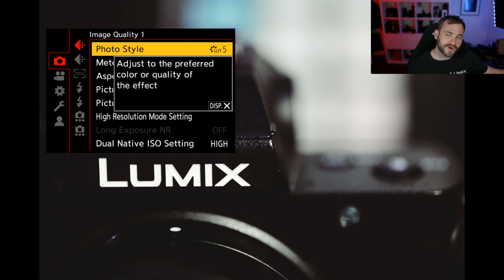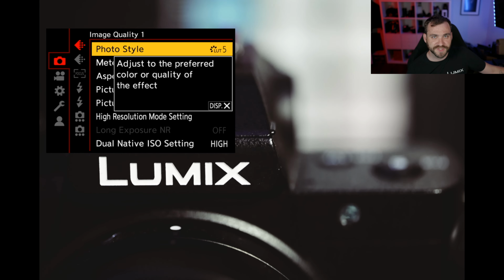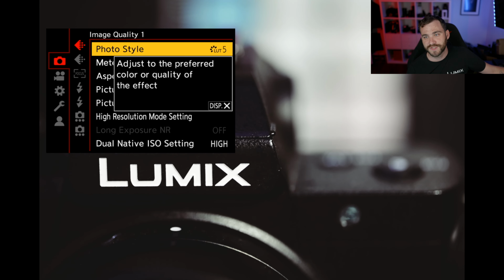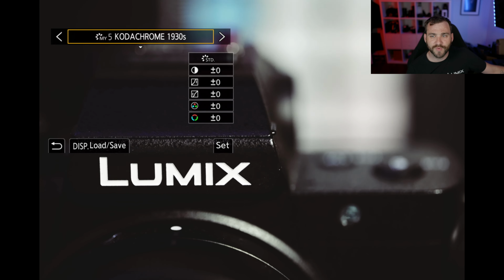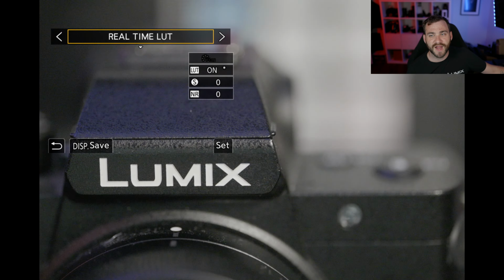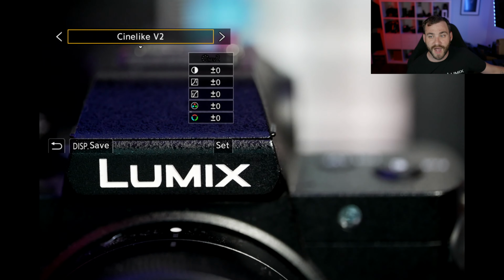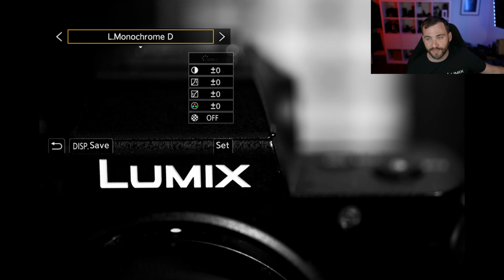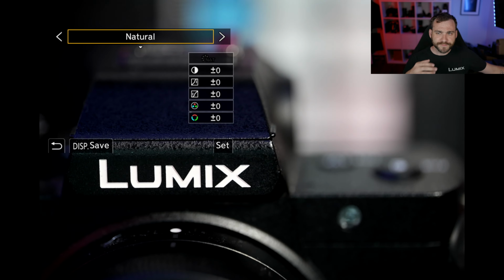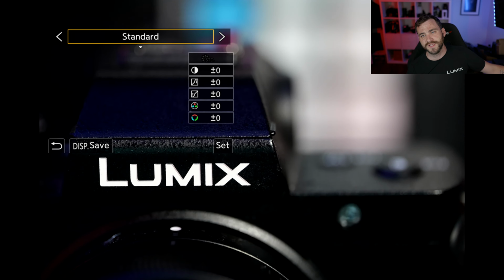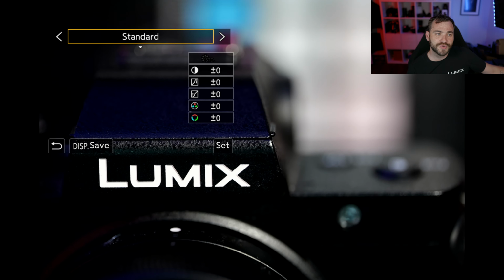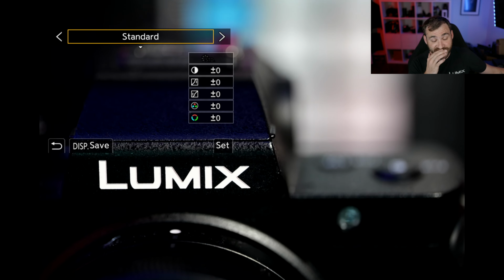So starting right off the top, we've got our photo style options here in the S5 Mark II. This is where you've got access to the entire range of your different options available. So the different color profiles, everything by default is shown here. You do have options to a couple of hidden color profiles that are really more into the video side, so they won't really show up here in the stills.